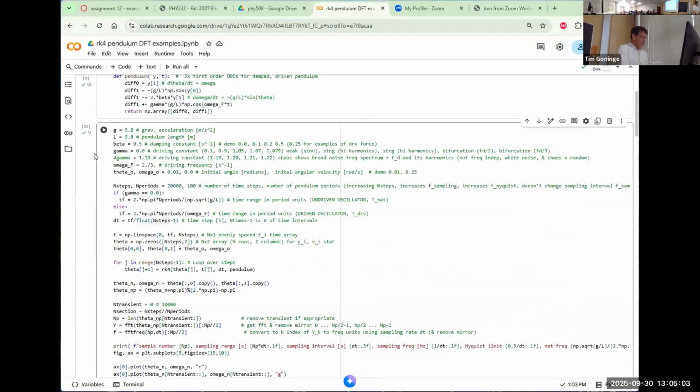Let's go back up here and put on a driving force. I think I did my calculations for 0.25 for the value of the damping constant when I have a driving force. And I need to have damping and driving to avoid the problem of just infusing energy all the time. With no damping, the oscillations are going to be getting larger all the time. We want to see a steady state, a balance of energy infusion and energy dissipation with damping and driving. Okay, so beta is 0.25, and then I'm going to walk through a bunch of values of gamma.